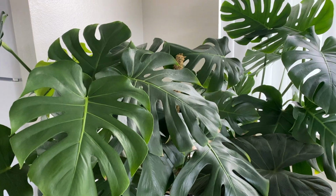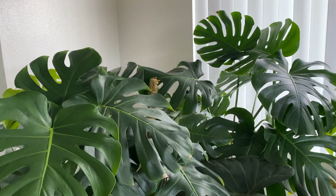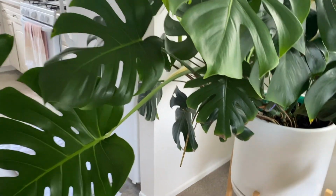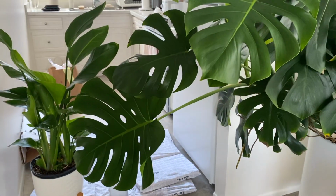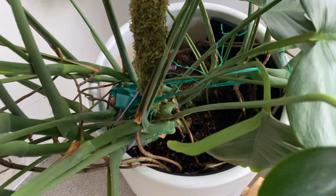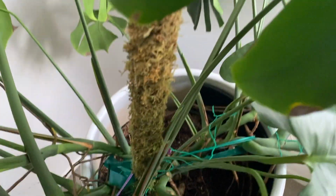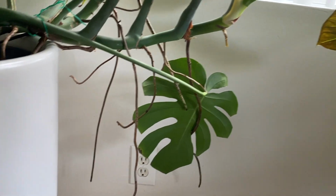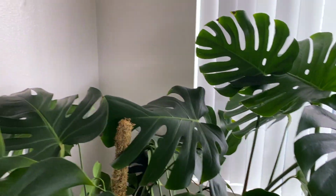All right, we're back to the watering vlog. Last watering session was interrupted by a trip to the emergency room, and look how big this monstera has gotten. Aerial roots are coming out from the pot. Yeah, this plant is monstrous.